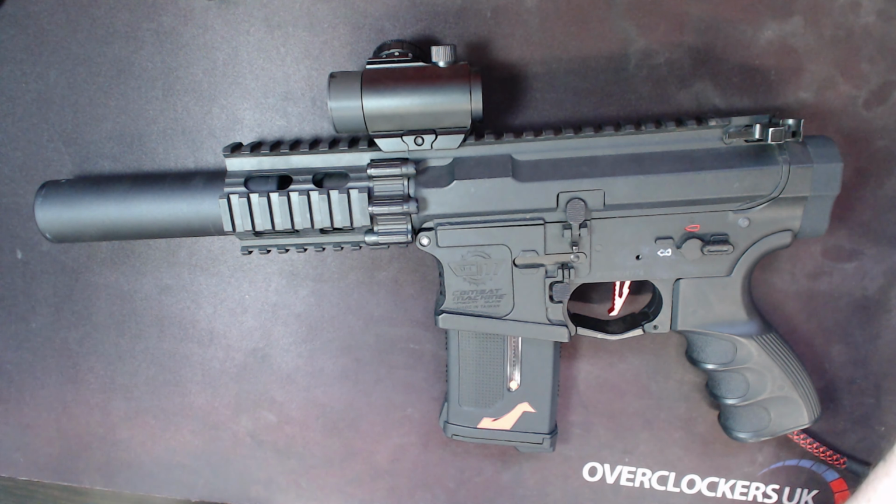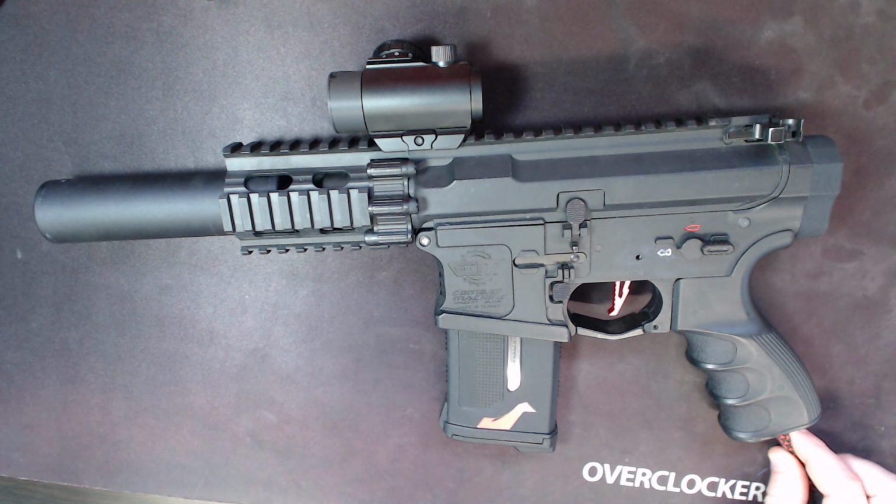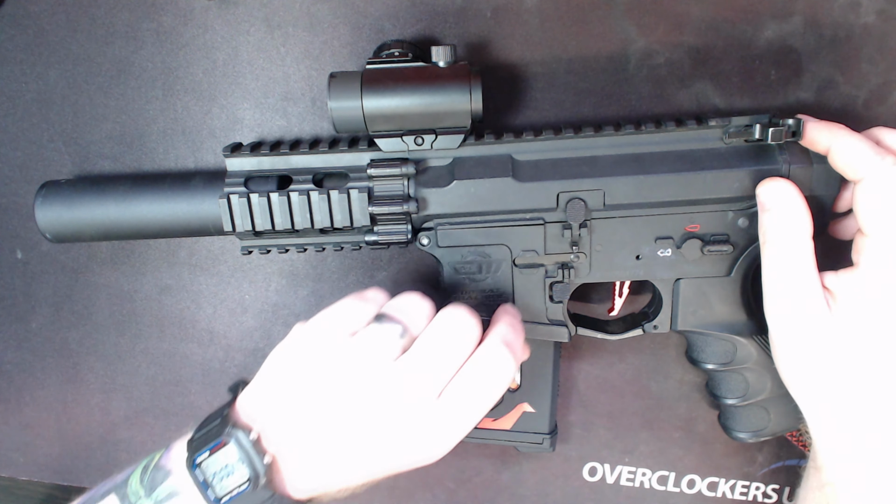There's a few of these popping up around me at the moment, local to me, and certainly at Hell's Airsoft. A few of the other guys are running very similar builds, so yes, it's verging on a paintball marker, but it's not quite there yet, lads, so please don't brand me as a paintballer yet.